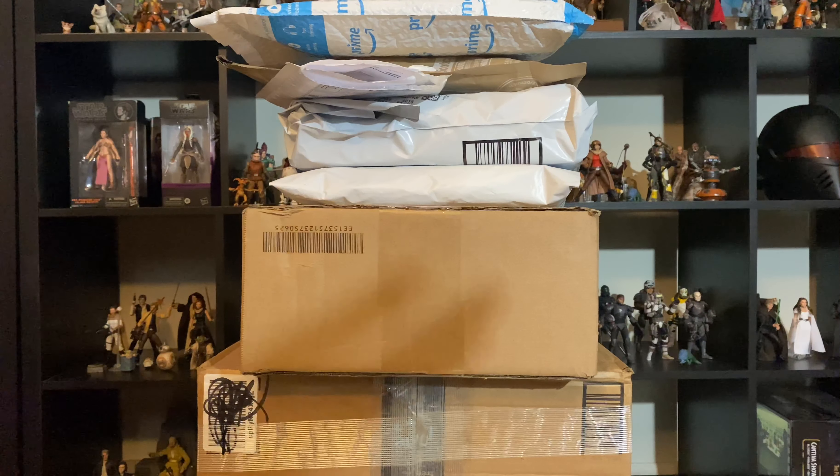So global warming is absolutely 100% real. But today I have a huge mail haul. I let my mail and packages build up and had to go pick them up today. So I currently have a huge stack and we're going to go through everything here, as well as a gift from Josh, one of the followers on the channel and one of my good buddies that I met through Twitter.